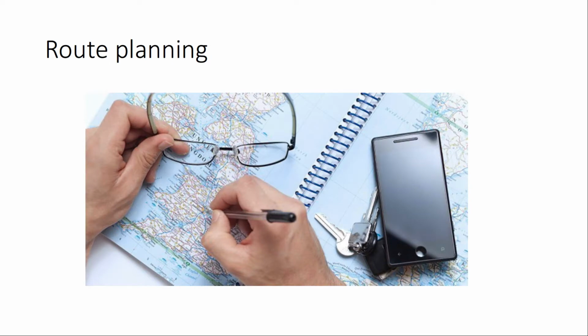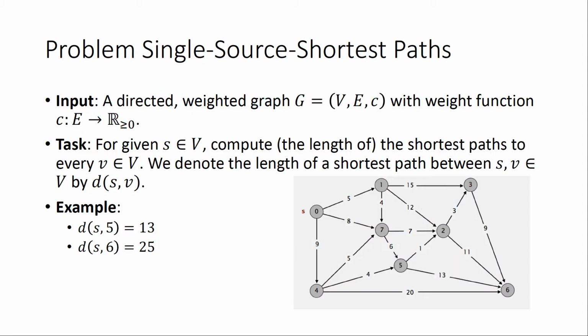Let's do route planning, and I don't want to talk about this guy's route planning. I rather want to talk about route planning in this little device over here. That's what we are going to do, and let's first discuss the problem. You should have seen Dijkstra's algorithm last week, and yesterday as well. You've seen quite a lot of different things.